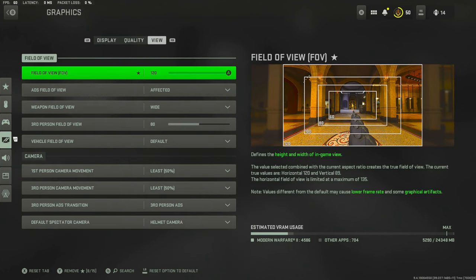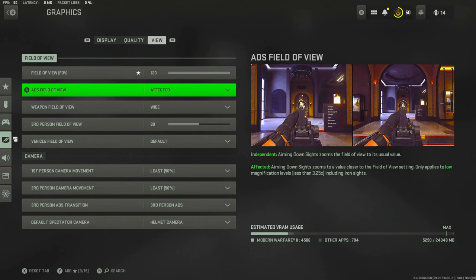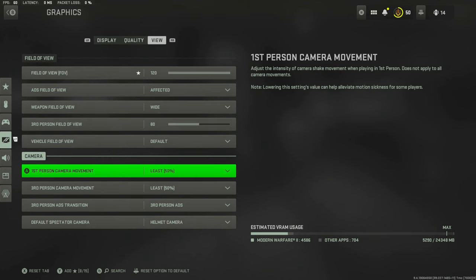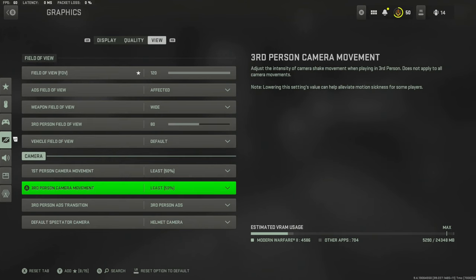All right, y'all, man, going over to the view tab now on graphics, we have 120 FOV, ADS field of view on affected, weapon field of view on wide. These two settings really don't matter at this moment. First person camera movement 50% and third person camera movement on 50% as well.